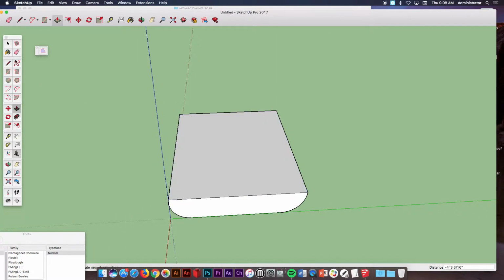On the inside piece here, I'm going to take the black arrow, click that main face of the top, then go to the offset tool here on the side, or hit F on your keyboard. Click in the middle and pull to the left a little bit. And now you decide how thick you want those edges to be. I'm going to go about here or so and click.